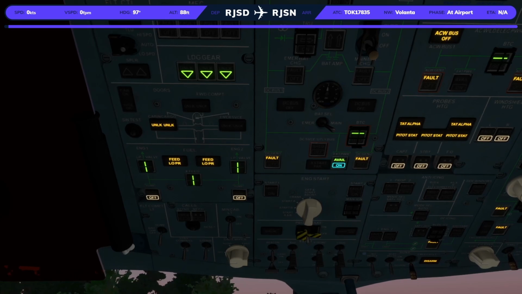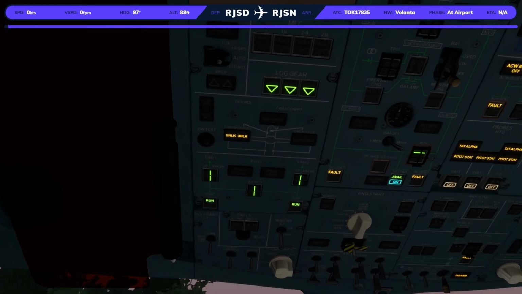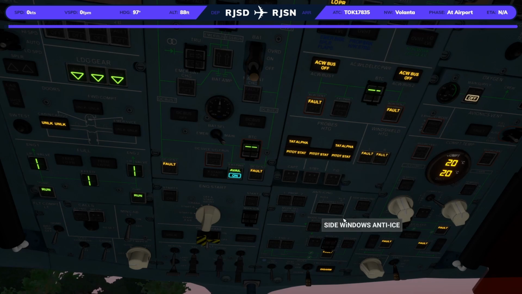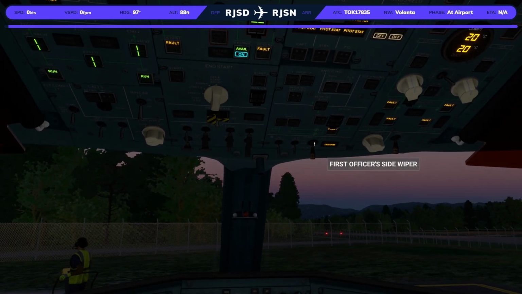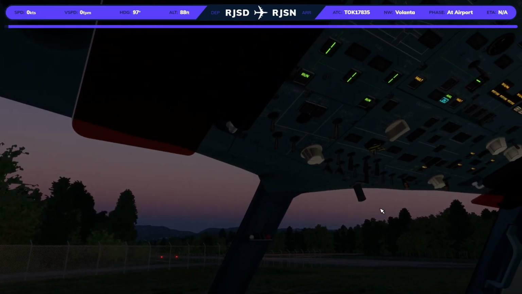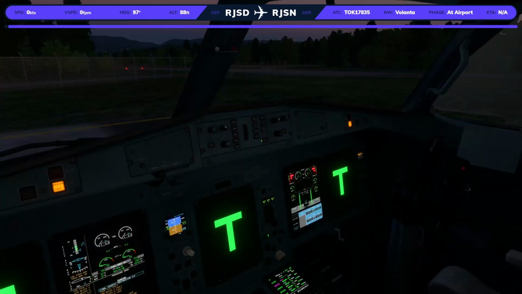There's engines. There's the engine start button. Engine 1 and engine 2. Fuel pumps can come on. Probe heats can come on. Windshield heating can come on. I can't yet because the oxygen is on. Emergency exit lights armed. No electronic devices and seatbelt signs can come on.